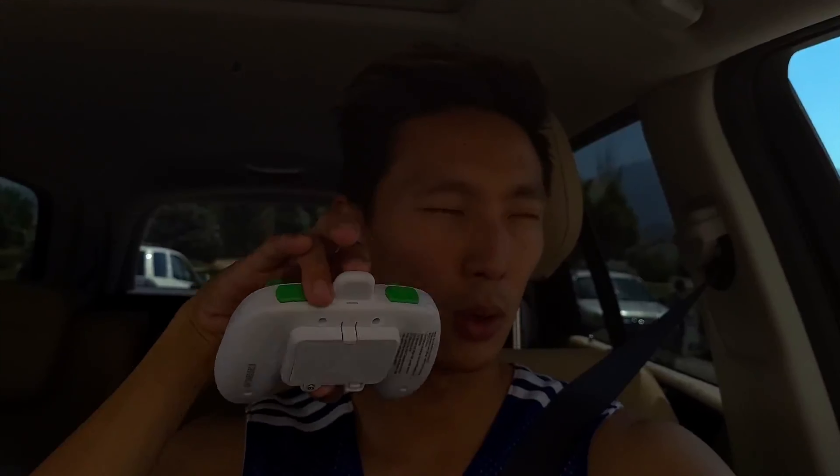It went left and I was like, oh shoot. There's this button called auto orientation — it makes sure that when I hit the back joystick it'll come right back to me, because sometimes the drone will spin so north, south, east, and west are constantly changing on the drone. Like if you click forward, it'll go forward depending on which way it's facing. If you click auto orientation back, it will automatically bring it back to me regardless of which way the drone is facing. I tried to click on that and it took off in the wrong direction.